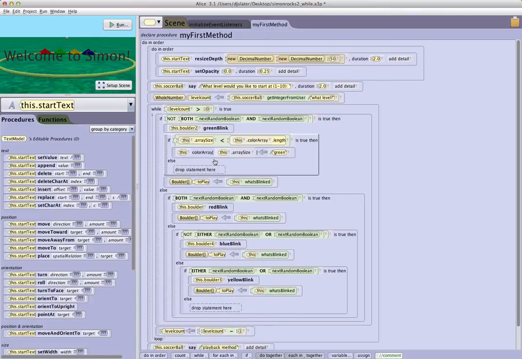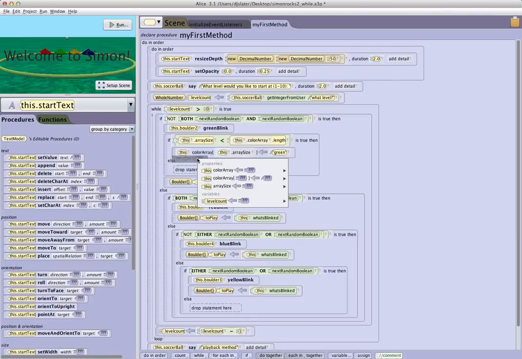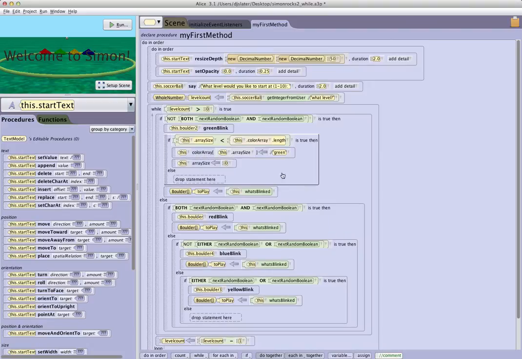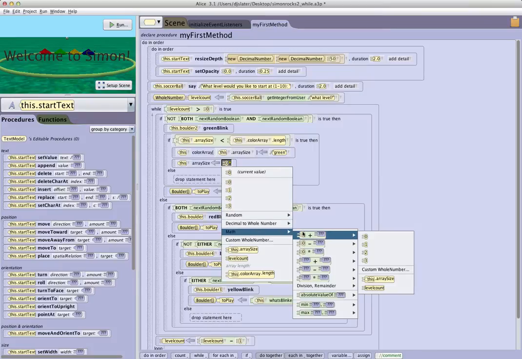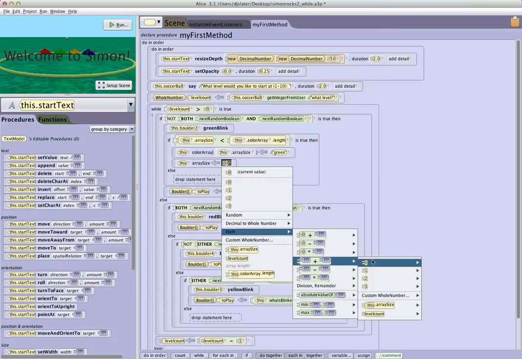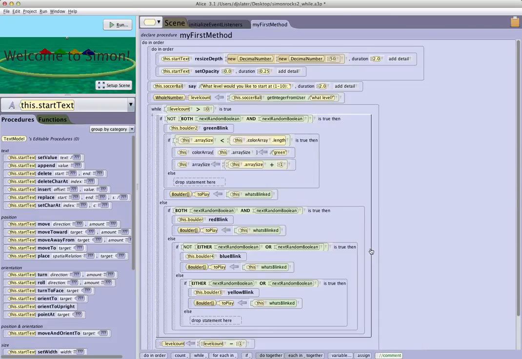The other thing I need to do then is increment the array size, because I now have placed an element in it. So again, I'm going to create an assignment statement, drag it in there, and I'm manipulating array size. So I'll put in a placeholder value, but then I'm going to do math on it, in which I'm going to add to array size a count of 1.